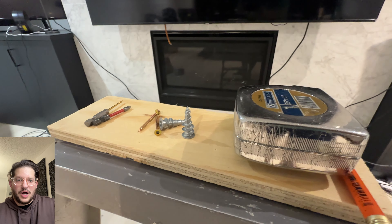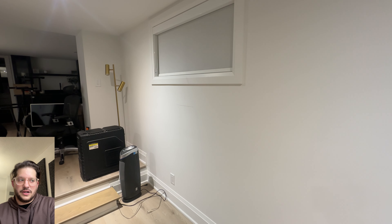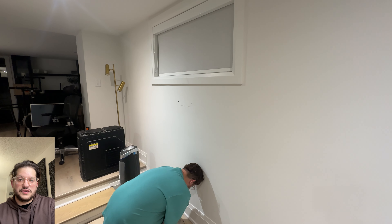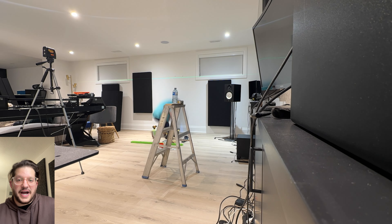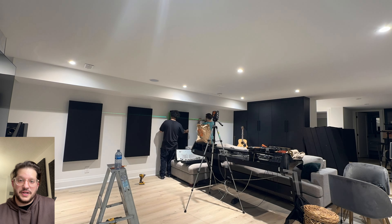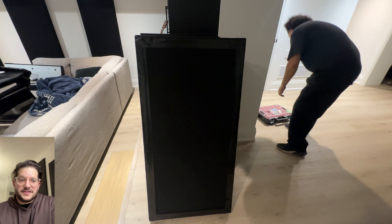Here's all the hardware we're going to use to install these wall panels: a small drill bit, drywall anchors, construction screws, a laser level, and measuring tape. Once I have my height set, the step by step is: place the cleat on the wall, drill two small pilot holes in the drywall, drill out the hole, screw in the drywall anchor, then use construction screws to screw the cleat into the wall. The panel then simply hangs right onto that cleat. The great thing about this style of cleat is you get about six inches of left-to-right adjustability to fine tune your acoustic panel placement.